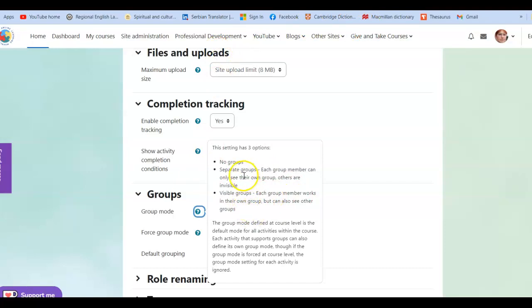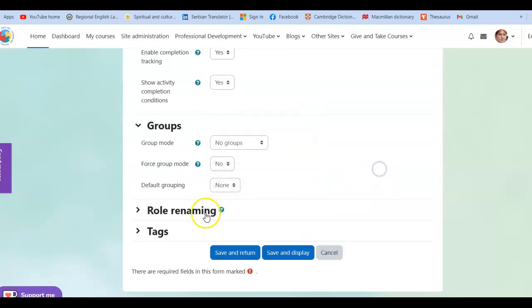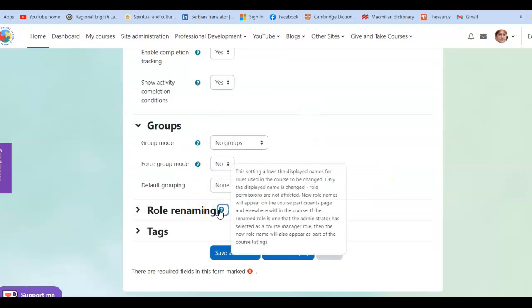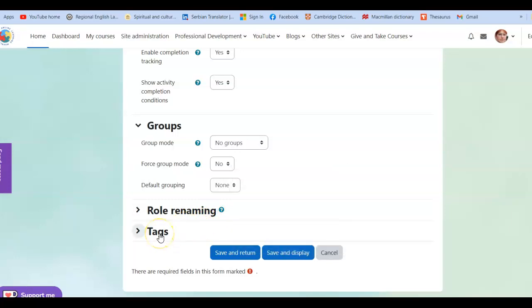But again, if we want them to cooperate in some way, to provide peer review of other people's work or suggestions, we can allow them to be visible. Then we also define default grouping, and we can also allow change of the names and roles in the course. And we have here tags. We already discussed that. That's the way the learner can access certain content. So we have two blue buttons here, save and return.